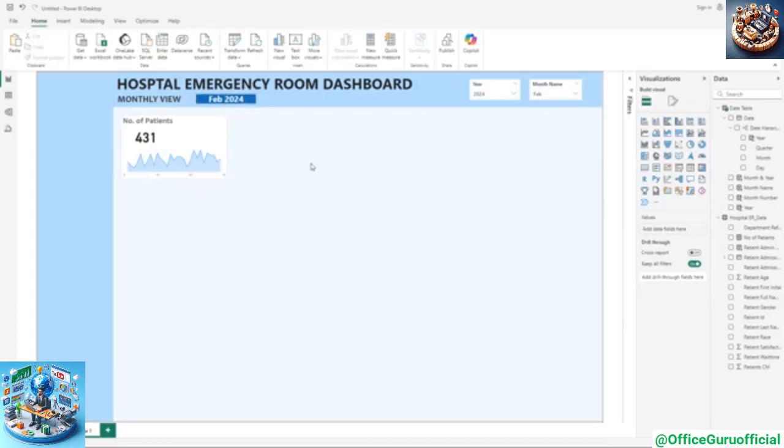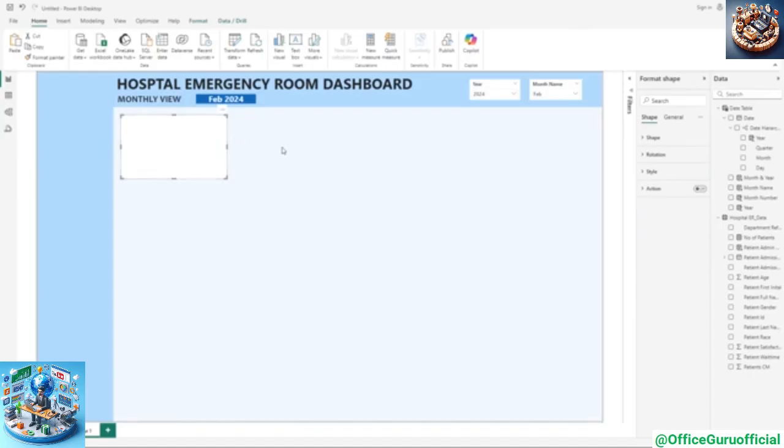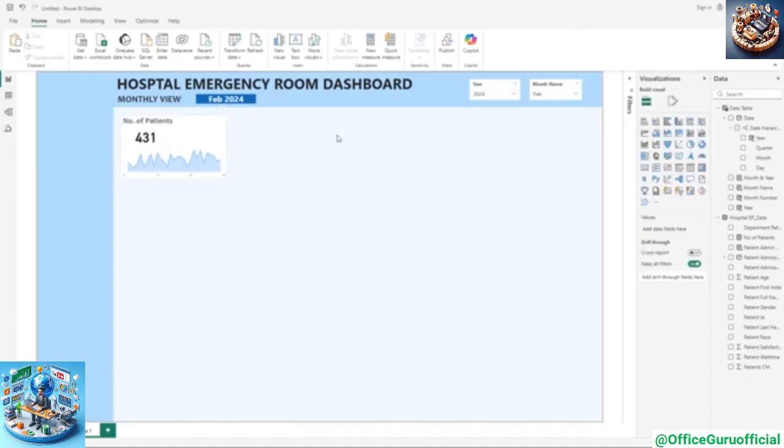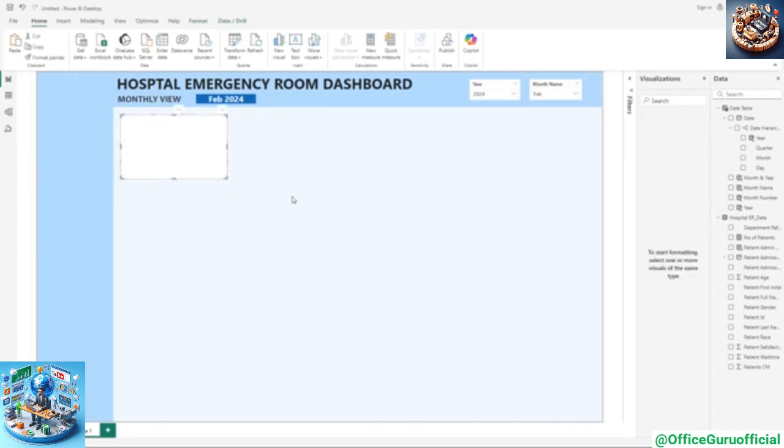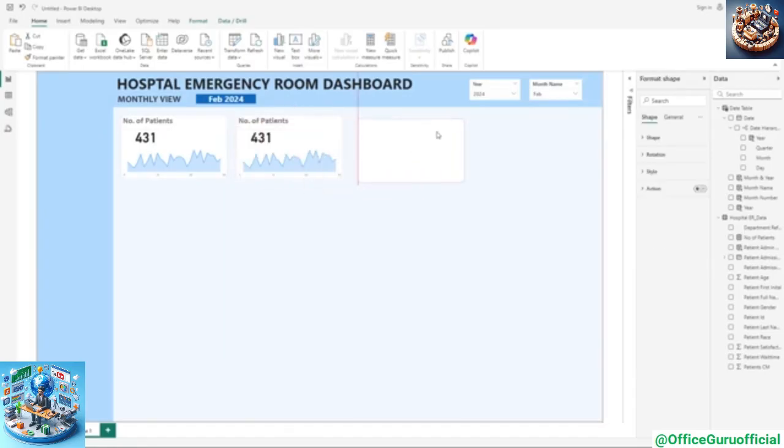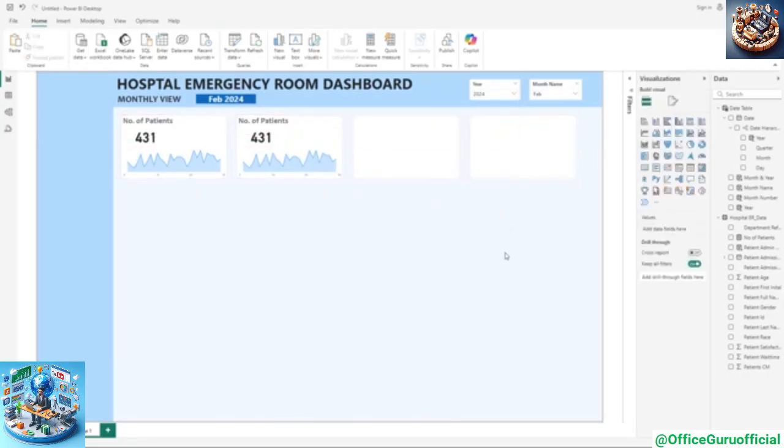Perfect. All right, cool guys. And now we have to find out for other as well. So now we'll just drag this placeholder from here, or we can drag everything over here. Actually, I will just select this entire thing. Okay, and I'll just copy and paste this. Again, Control C, Control V. Okay, so four placeholders for four KPIs we want.